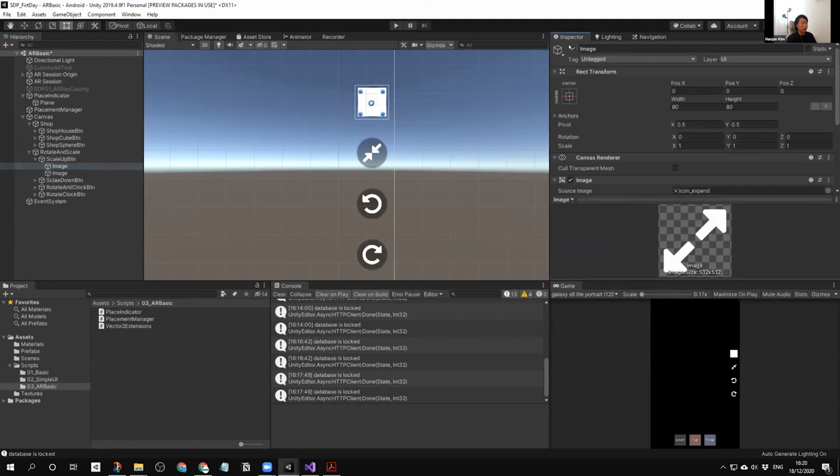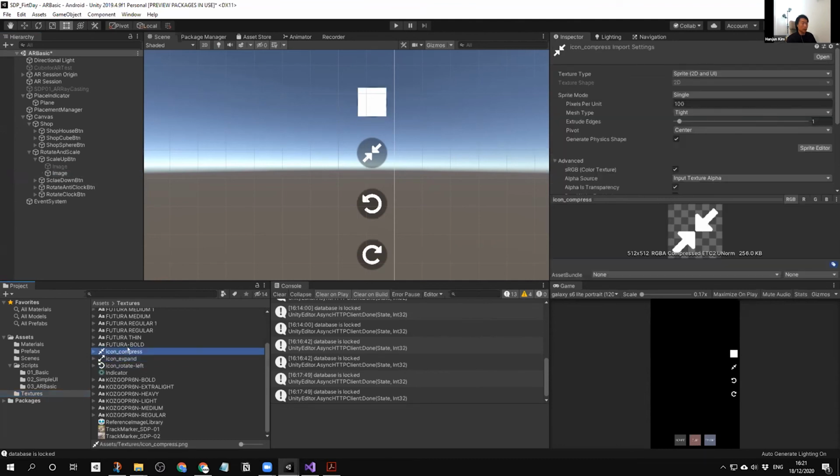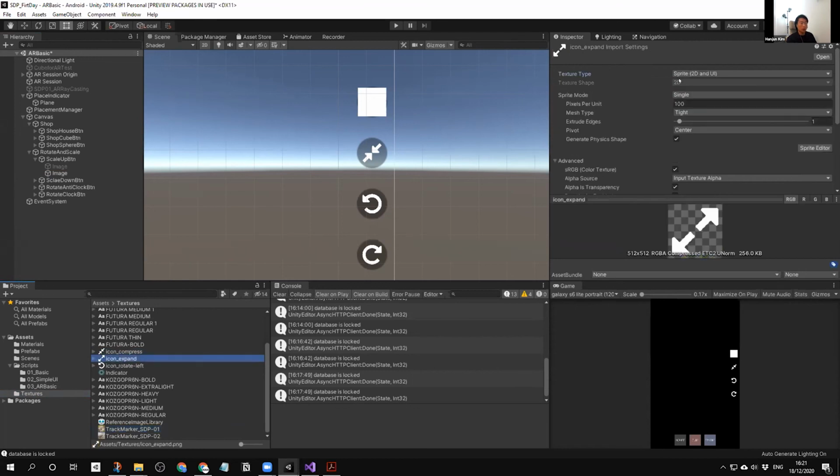So maybe I can just show you. And then for the texture, I already copied all these icons. But what you need to remember is that when you import normal images, the texture type itself is default. But to use them under the UI, you need to change this to sprite. So I changed it to sprite.